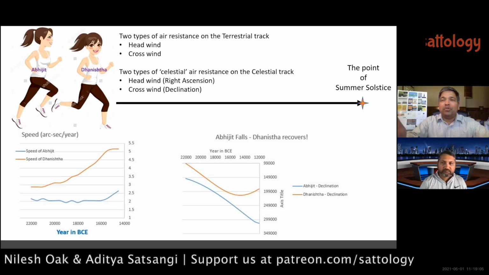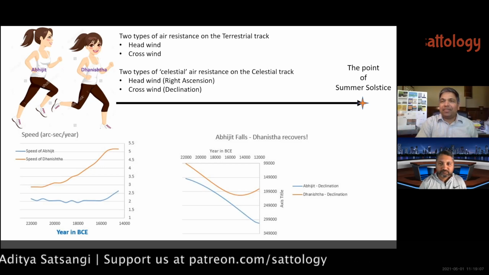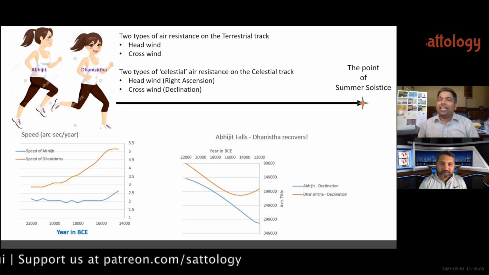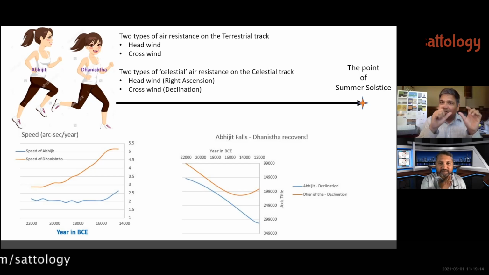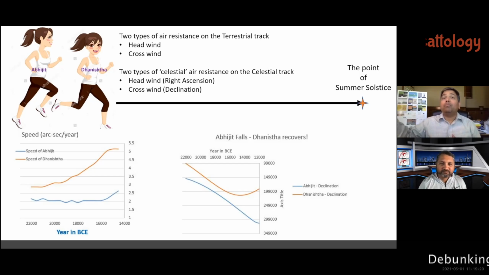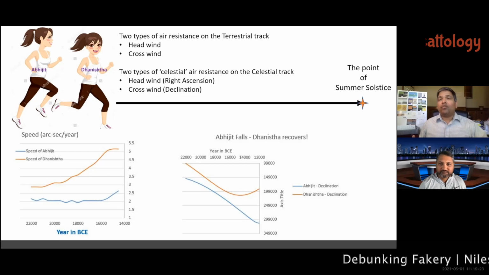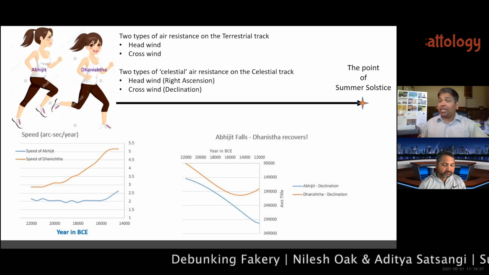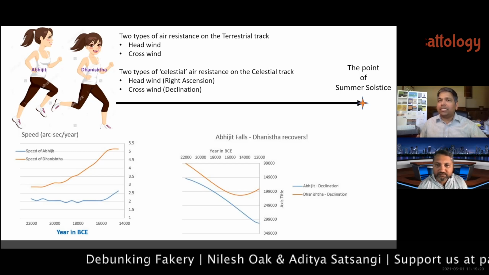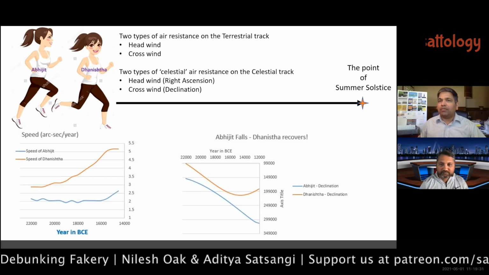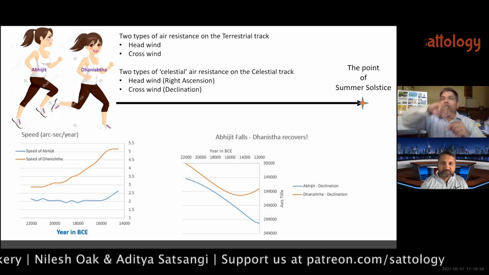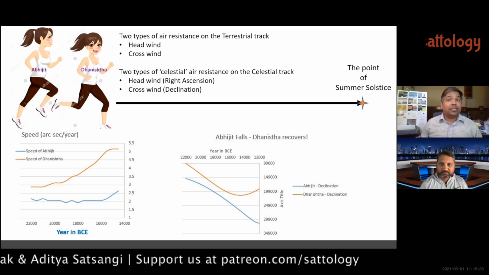See, that is the beauty of why Taittiriya Samhita has 27 and Taittiriya Brahmana has 28. So when the Taittiriya Samhita reference to 27 nakshatras was composed, Abhijit was not qualified as a nakshatra because it had become a pole star. So the possible timing for the composition of that reference to 27 nakshatras in Taittiriya Samhita is around 14,000 BC, 13,000 BC, 12,000 BC, 11,000 BC, or you have to go back another 26,000 years in the past.